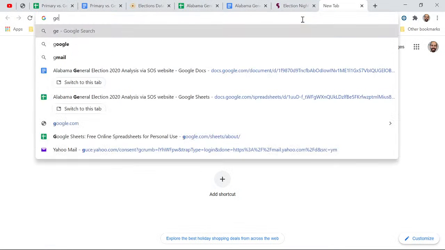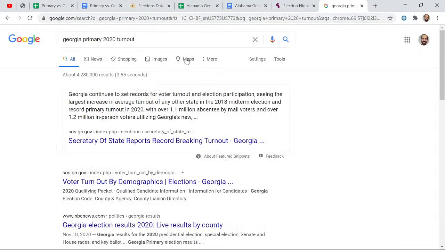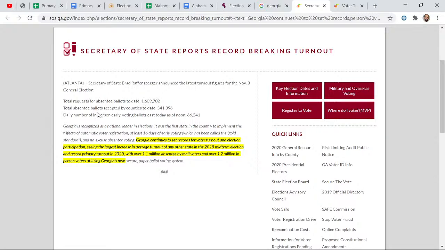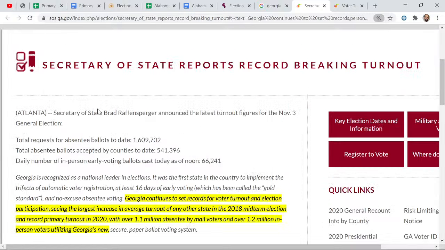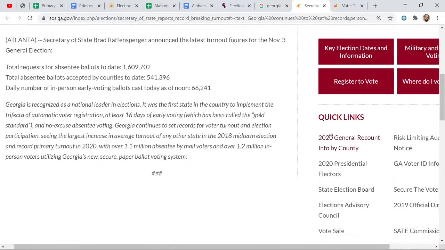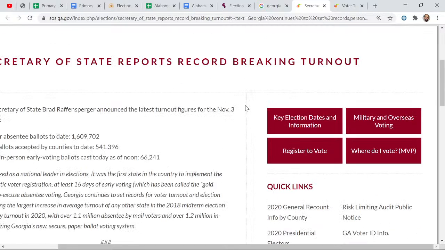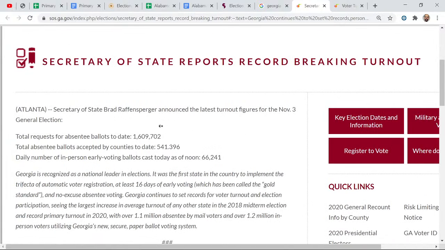Let's see if Georgia primary 2020 turnout. So Georgia, Secretary of State. I'm trying to find the turnout for Georgia.